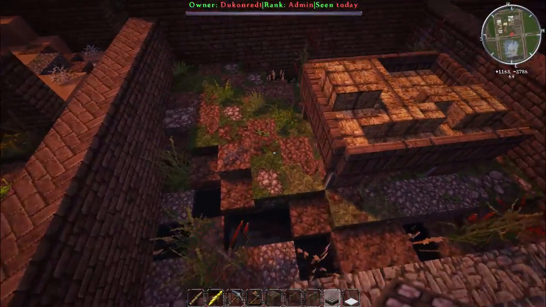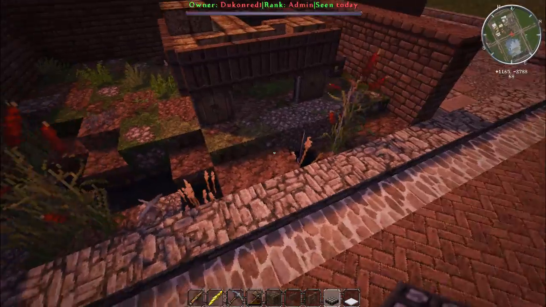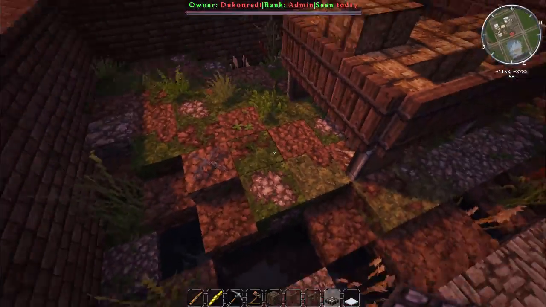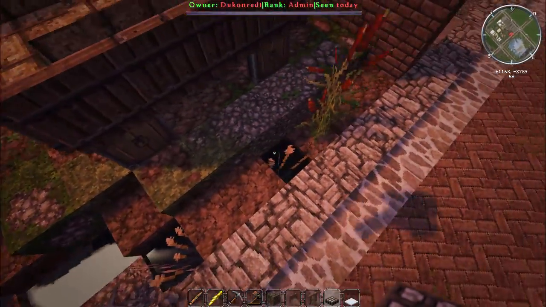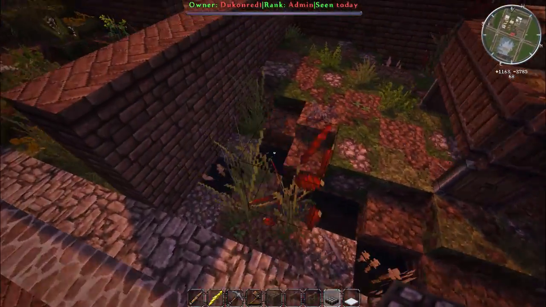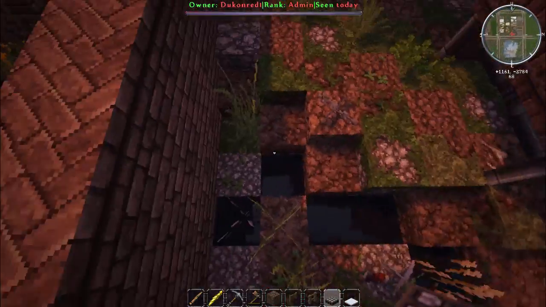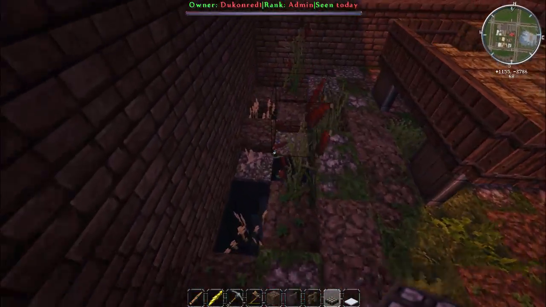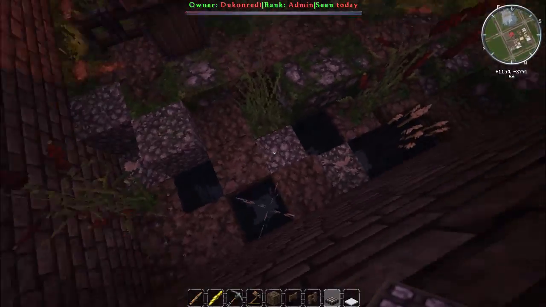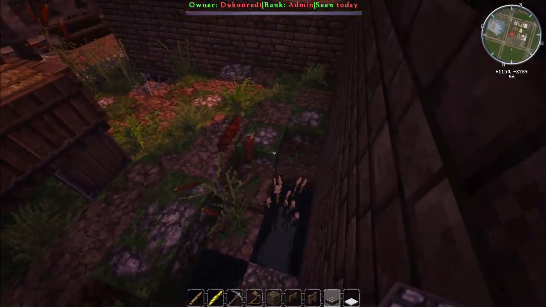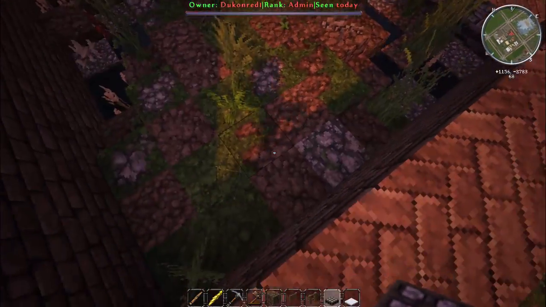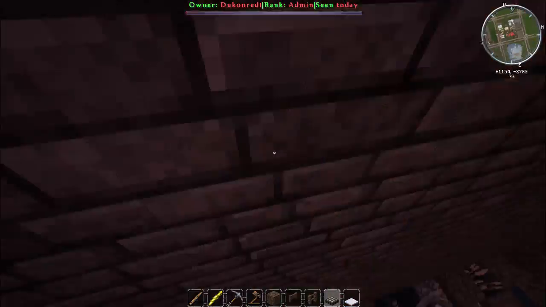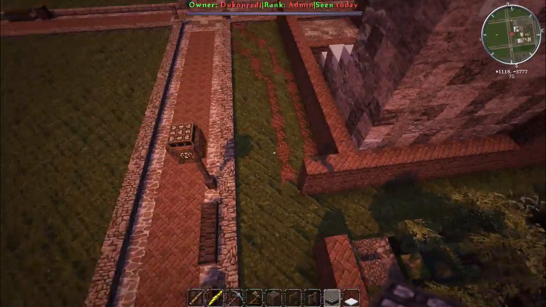So now this here is an idea that I really liked, is having the path raised up and then having the water or drainage from the road down here in these little dips. And as you can see, there's water and half slabs and grass and reeds and such. And then the road is like the two lines of dirt. So that's what this is.